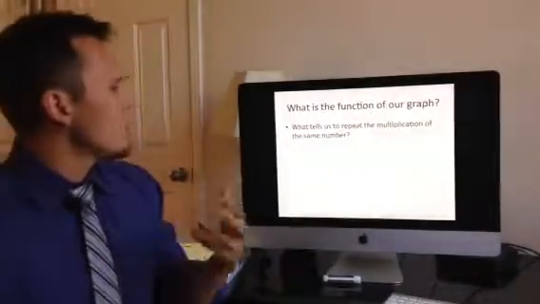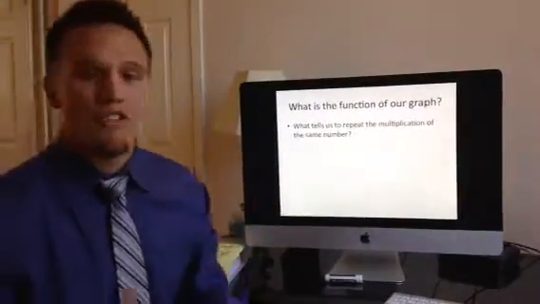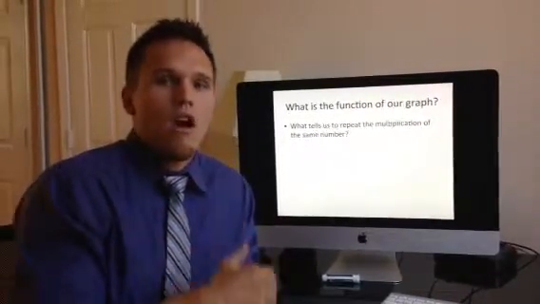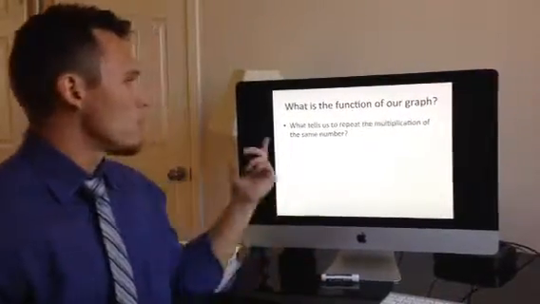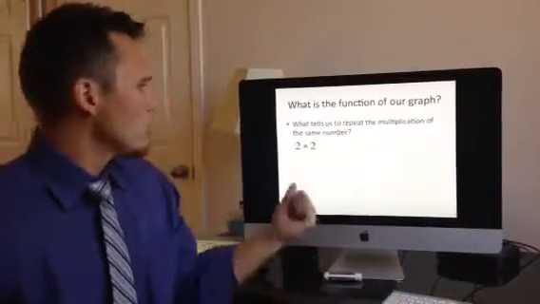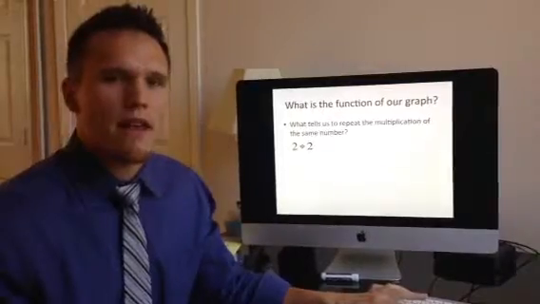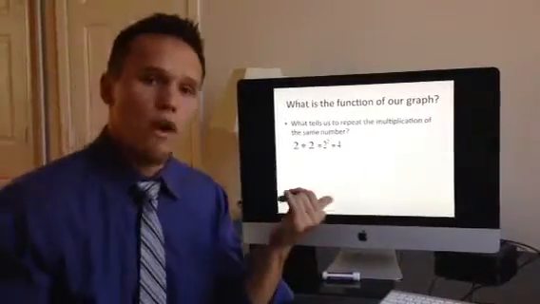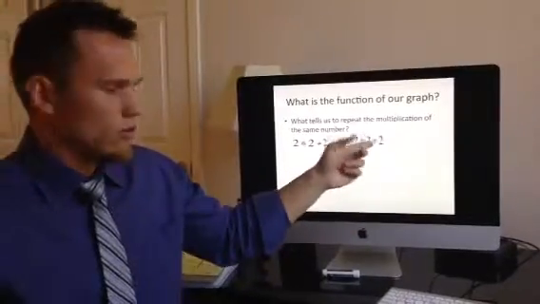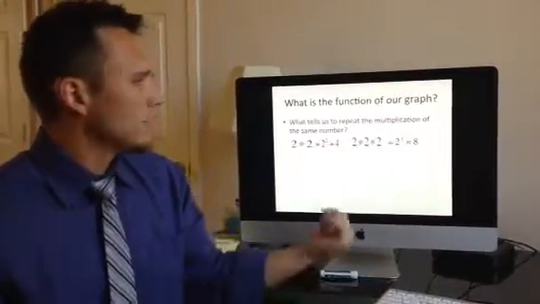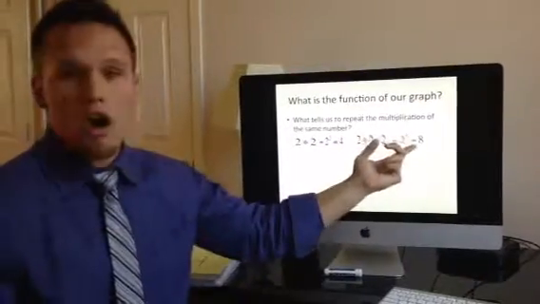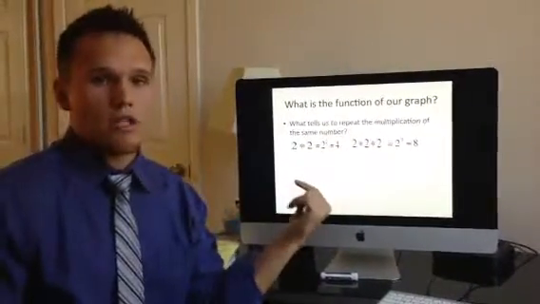First, what tells us to repeat the multiplication of the same number? Go ahead and ask that to your partner right now. So what you would have come up with is, what tells us to repeat the multiplication of the same number? Well, 2 times 2, we represent that as 2 squared, which is equal to 4. How can we represent 2 times 2 times 2, three different times? That's 2 cubed, which is equal to 8. As you can see, those are all numbers from our chessboard or from our Cartesian graph.